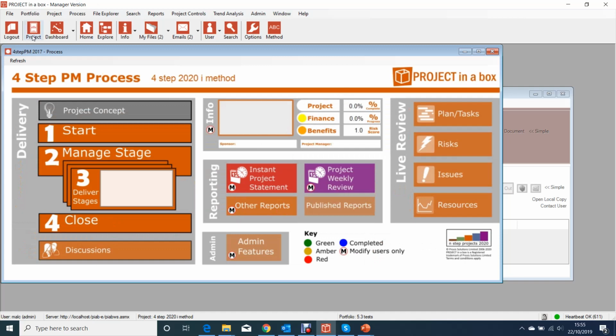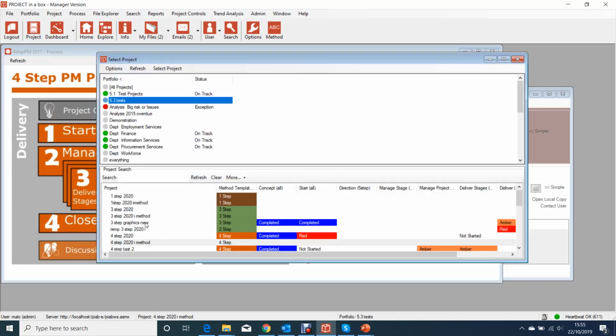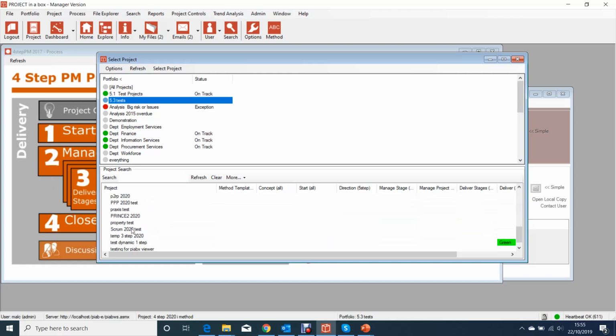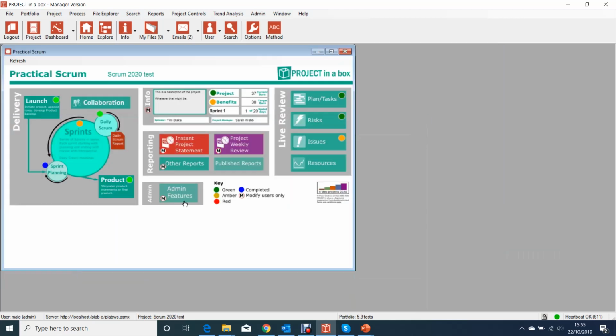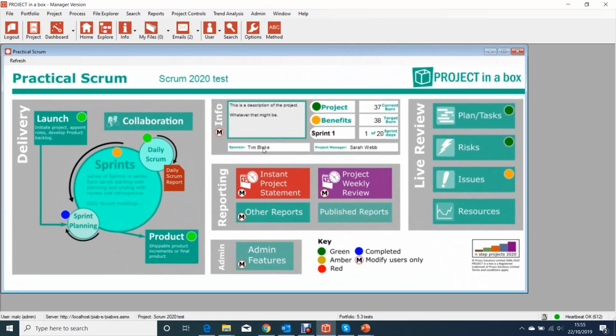I'm going to have a look at a 3rd one as well. In fact, this one I should mention is iMethod, so it's using what we call PIBX templates rather than Word files. Of course, the files that you ship into a blank project are also part of this method template as well. So let's come down here and have a look at the Scrum method. This is an agile type process, so it's laid out a bit differently. Some of the data properties are different as well, but it's got exactly that same idea.